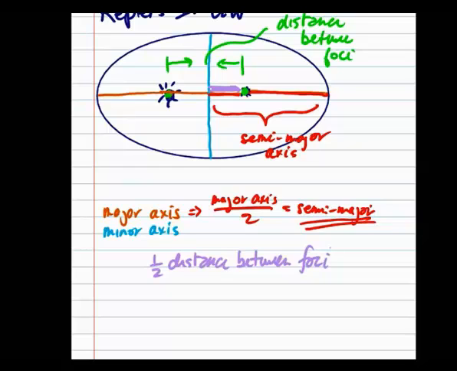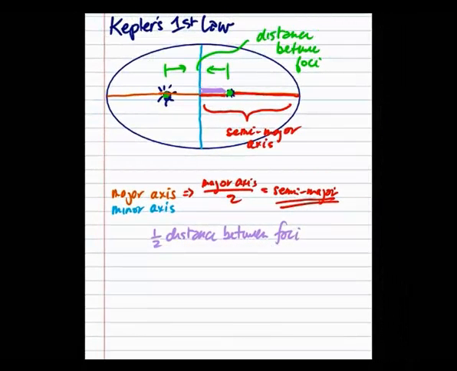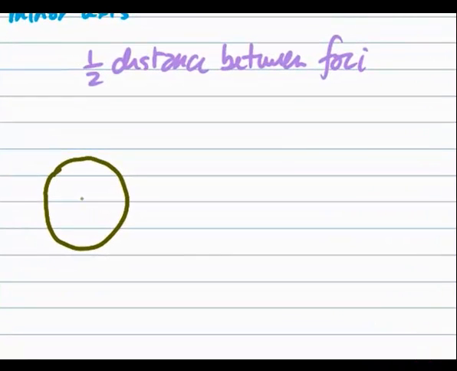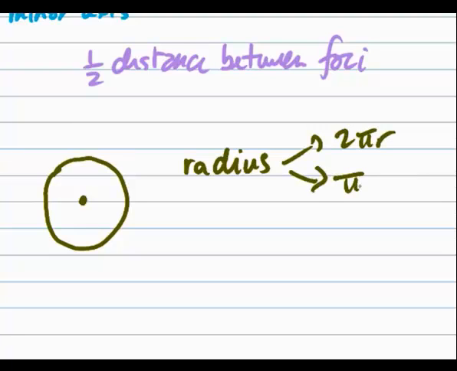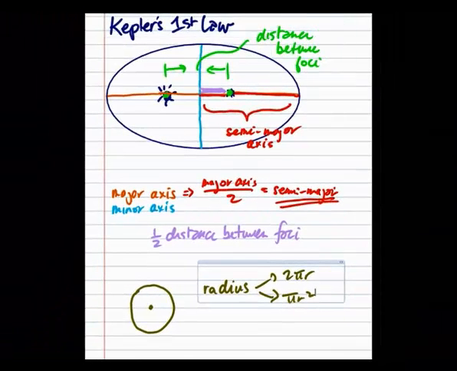So it kind of sounds a little weird that we do something like that, but if you think about it, I can draw another shape down here. Let me change the colors. It's a little easier to see. Okay, that's supposed to be a circle. I know it doesn't look quite like a circle, but what describes a circle? A circle is described by its radius, right? And so when we have equations like the circumference, it's 2 pi r, and the area, it's pi r squared. You don't need to memorize these, but you've probably heard of pi r squared before, right? The area is given by an equation that goes as the radius. But let me ask you, if you wanted to measure the radius, could you do it directly?